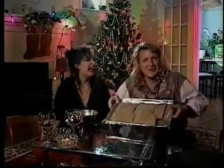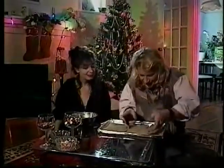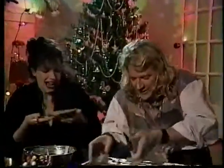This is fresh out of the oven. Steaming hot gingerbread. And here, you hold this one. Hold that one. This will be one part of the house.